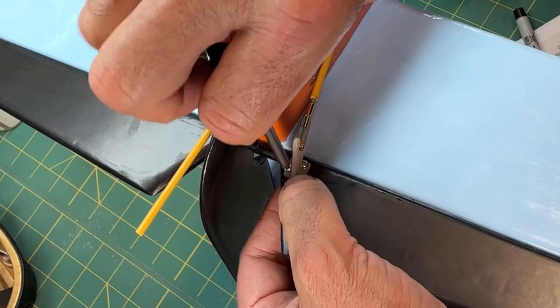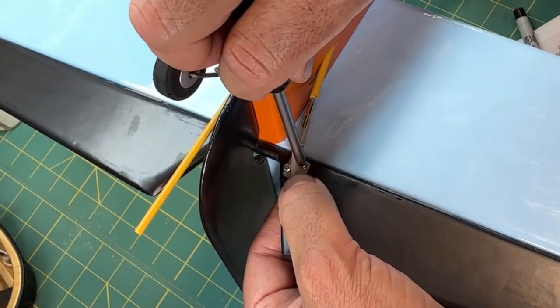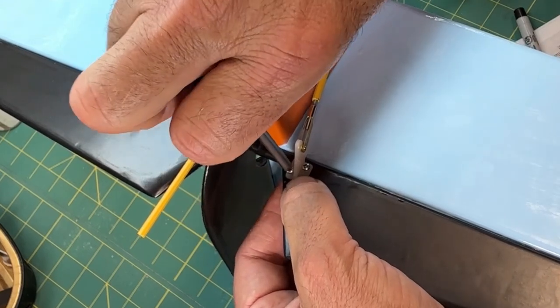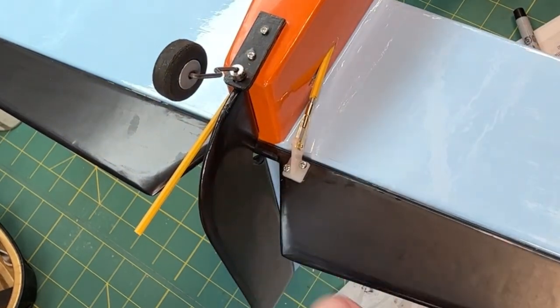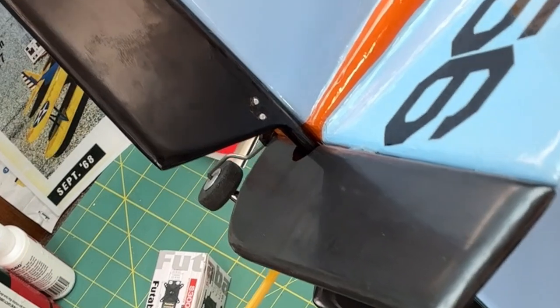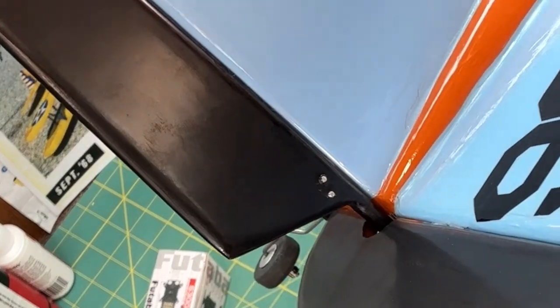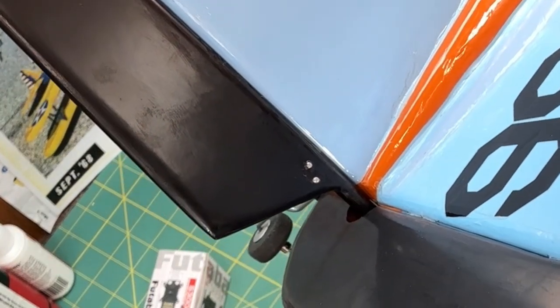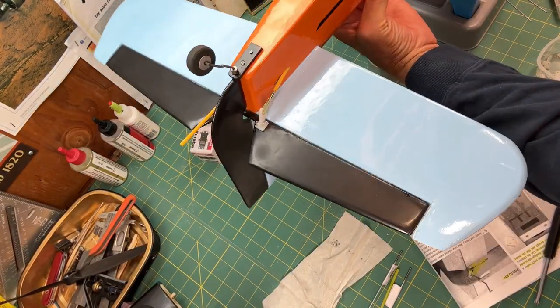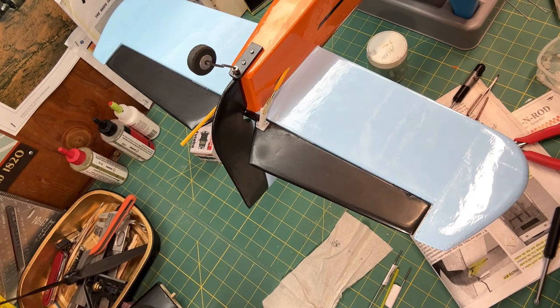And I'll try to just put it in so that it just barely comes out the other side. I can kind of feel it. Like this. Like that. Okay. Let me go ahead and flip it over. Okay, so there are my, you see that? So they're the little bolts kind of coming through. And I'm going to try to just feel it, put the plate on there, and hopefully I can catch it.